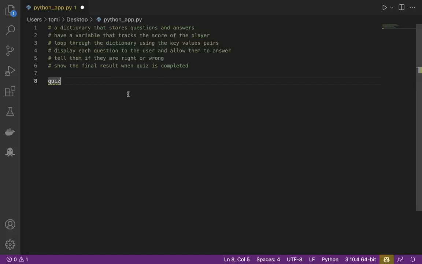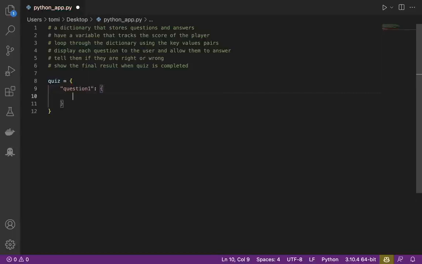So the first thing we're going to do is to have this quiz dictionary. In this dictionary, let's say the key is question 1 and the value is going to be another dictionary, something like this.